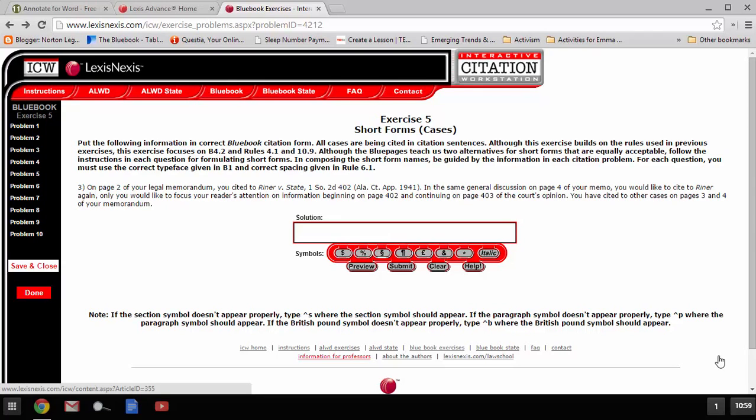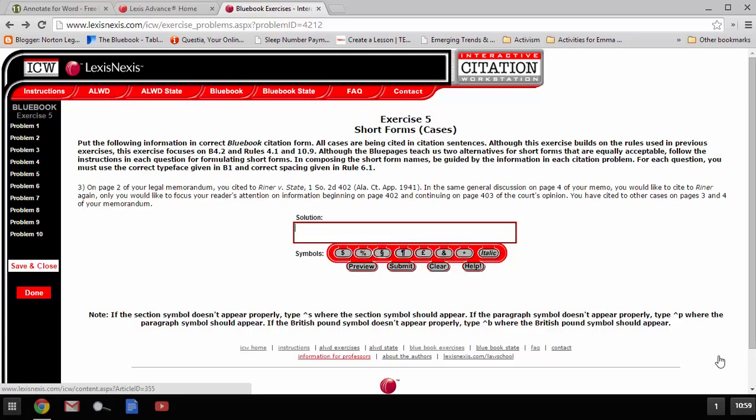Because it has been several pages since the reader saw the name of this case that's associated with this volume, reporter, and page number, it would be helpful to the reader to see that case name again. If the problem told you that the case name had been used in the sentence that was being cited, then we would not need the case name.